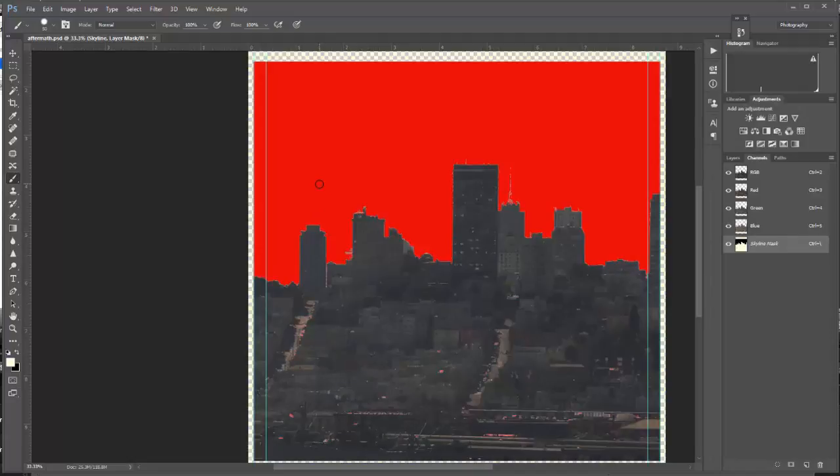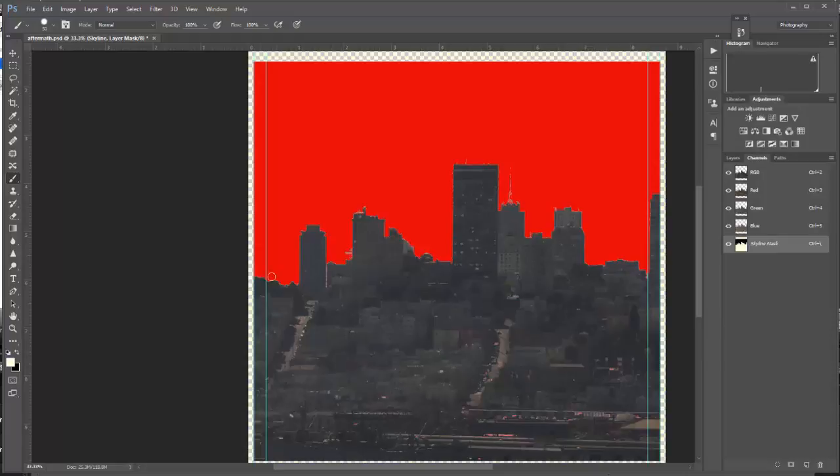When you paint with white, you are painting the transparency out. So as you can see in the thumbnail, black means it's going to have a transparency, white means it doesn't. We need to bring back some of these problem issues here in the city. So you can paint over anything that's got that pink, so you can bring that back in.